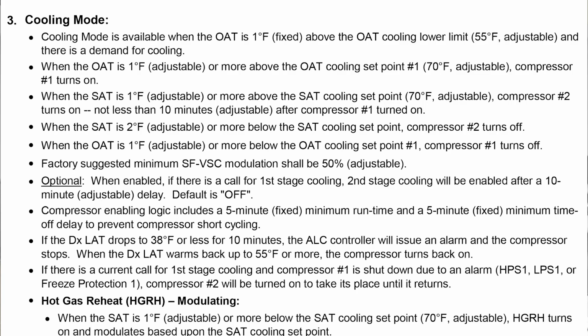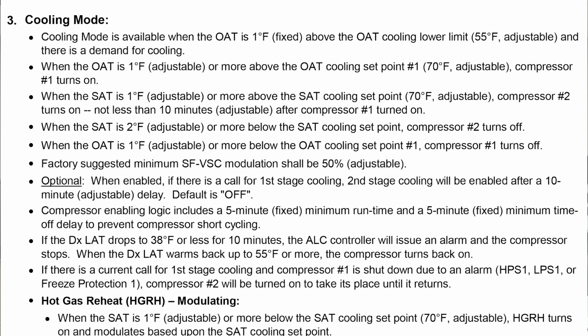So going back up to the top, under the cooling mode paragraph, as an example, the unit begins to analyze the data from its sensors, in this case the OAT, which is your outside air temperature sensor, and decides based on your set point and what it reads on that sensor whether or not to start up the first compressor. In this particular unit, there are two compressors. So the first one starts when the outside air temperature is above the set point.